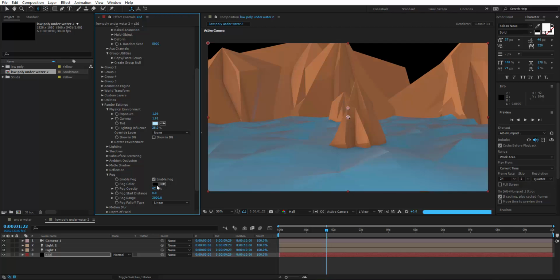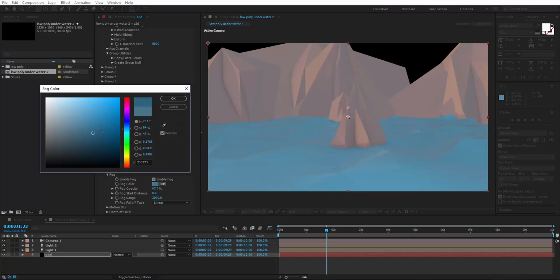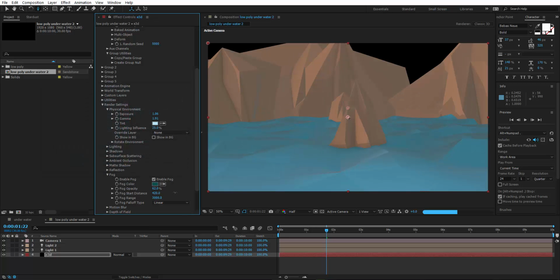Okay, so when we add some fog, if you add 100%, we'll change the color, maybe green, or maybe reddish, maybe we'll play with some blue, dark blue maybe. Okay, and fog distance, and we'll decrease a little bit more, before after.